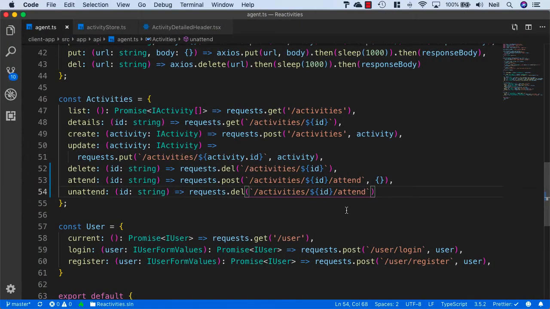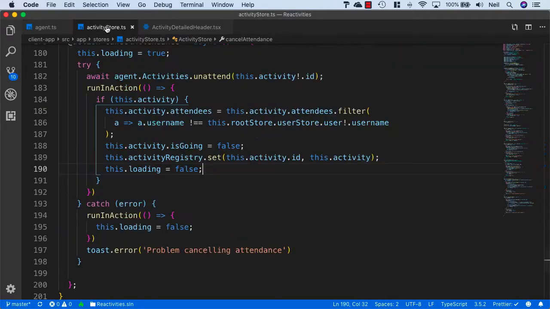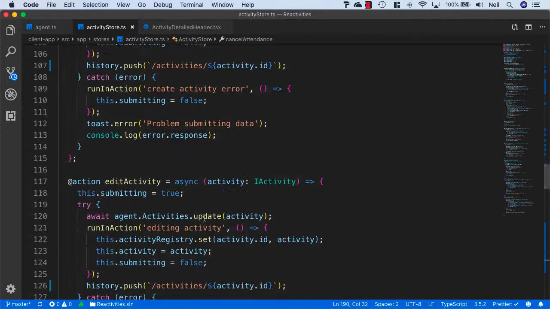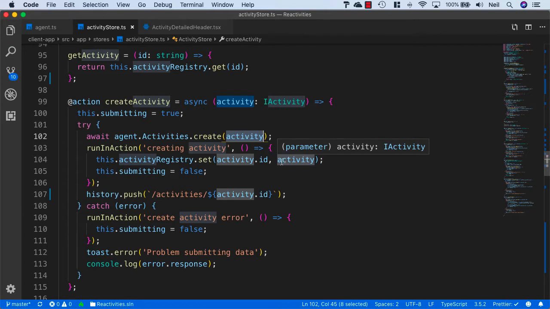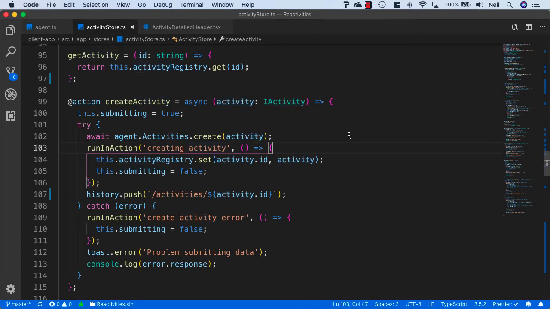So what we'll do is we'll go back to VS Code, and we need to go to our activity store, and let's find our create activity method, and here it is, this particular action. And what we want to do, after we've created an activity, we'll use this particular activity which we're using to set the activity in the registry as well, and we'll create an attendees array and then set our activity attendees to that particular array for the currently logged in user that's going to be the host of this activity.